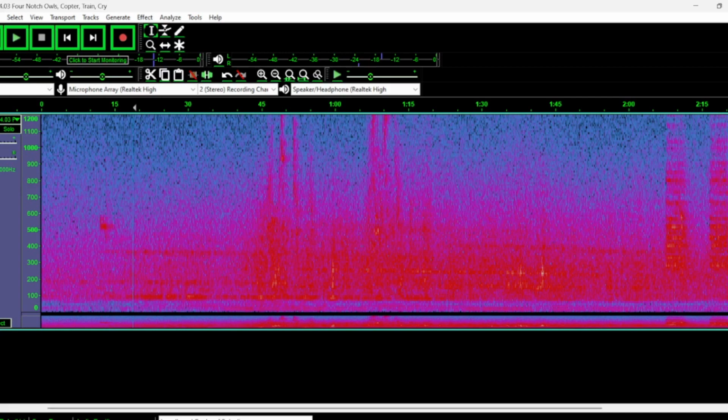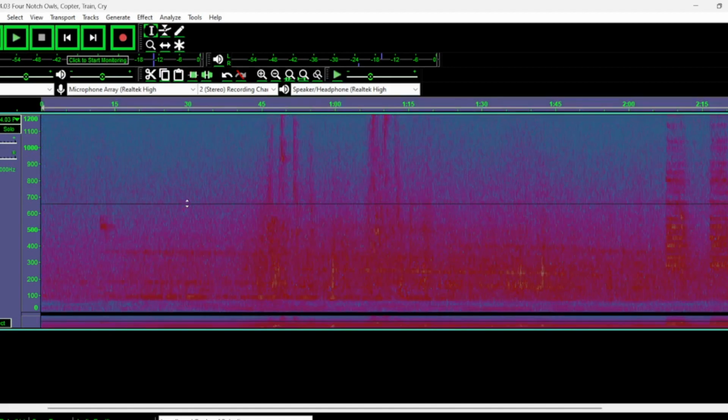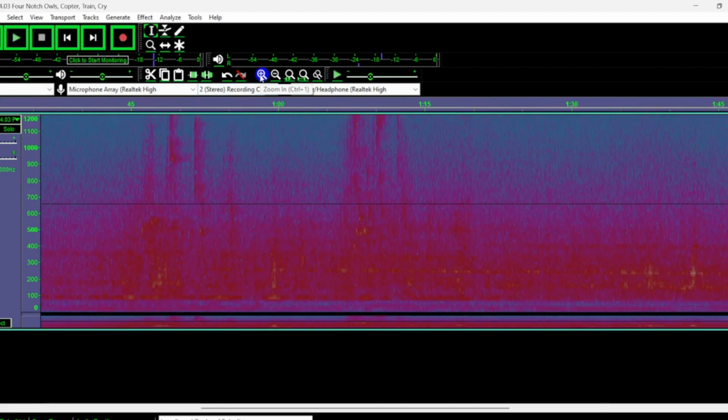Now, let's do something. If I can, and I can't, but normally you can put some audio in here that may only cover this much right here and stop right there. But you want to make it to where it fits this whole area, and you can see the signatures a whole lot better. All you would do is double click that area, hit this plus sign, and that zooms to fill. It fills this area.